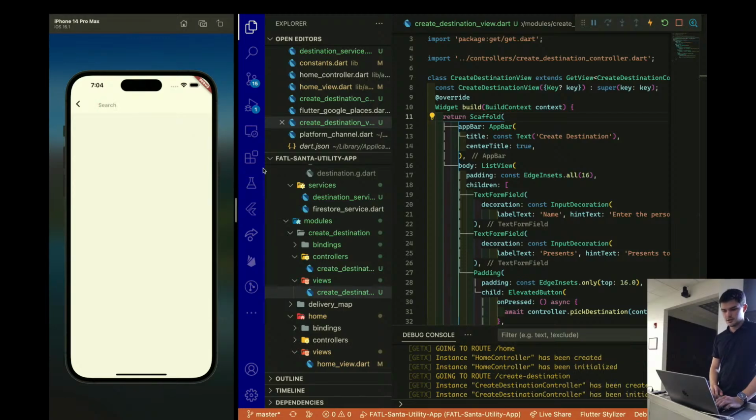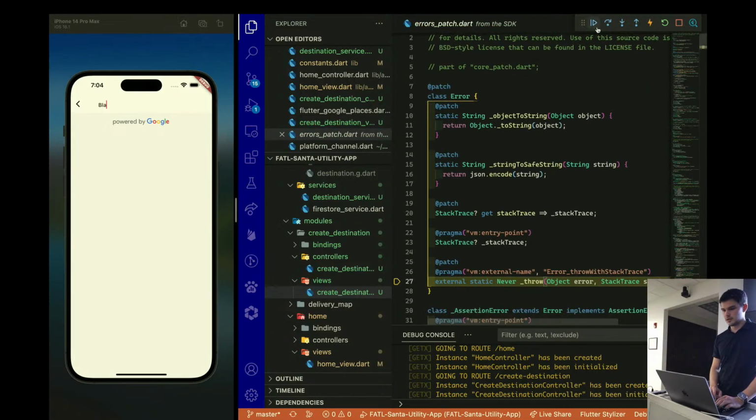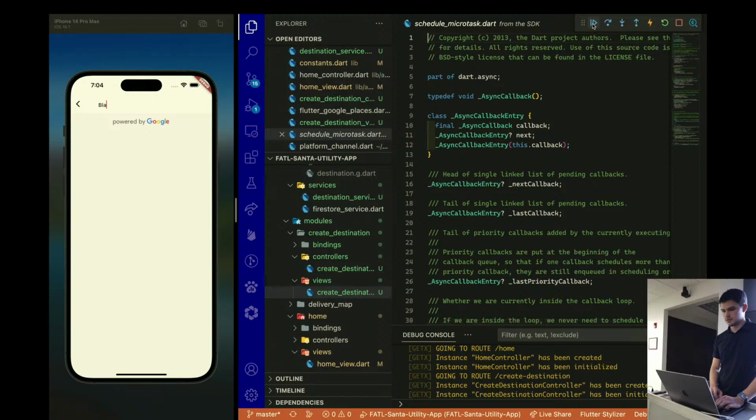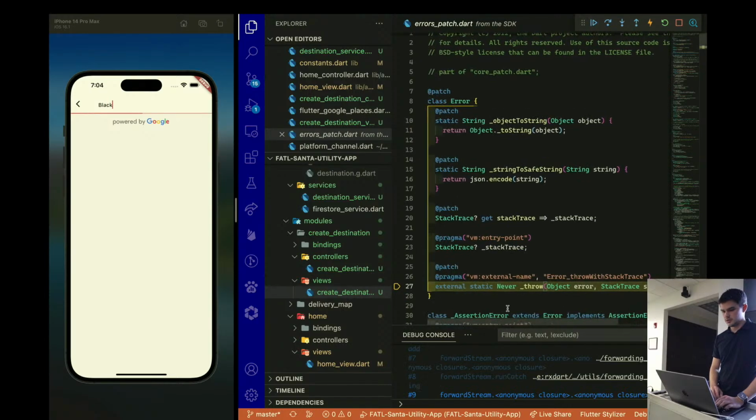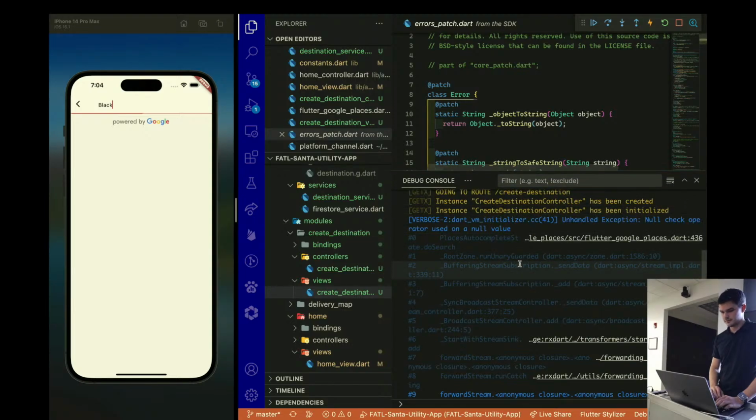Choose destination. Yep, here's our search bar, so let's just search like black airplane. Oh, and we're getting an error. Let's see. Null check operation used on a null value.